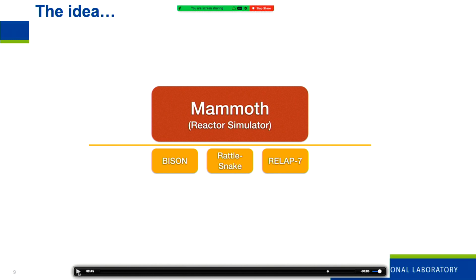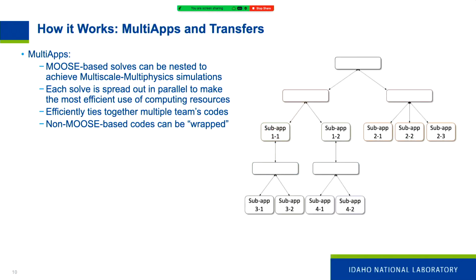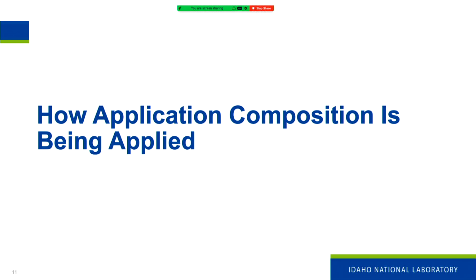But there are other applications in the MOOSE ecosystem that are doing this today, and I'll talk about some of them here. So the idea is have different development groups create their own applications, but all using the same foundation. And then because they're using that same foundation, we can instantly tie those capabilities together in order to do things like a full nuclear reactor simulation. All right, so how does that work?